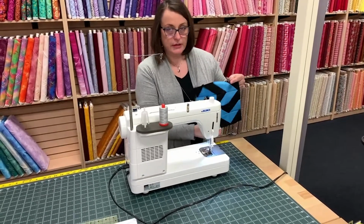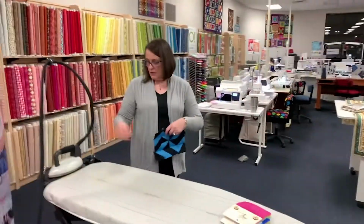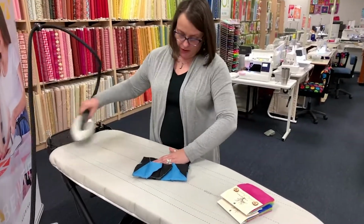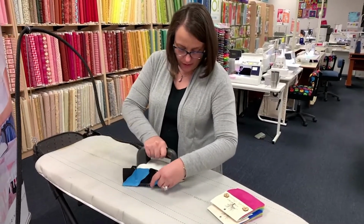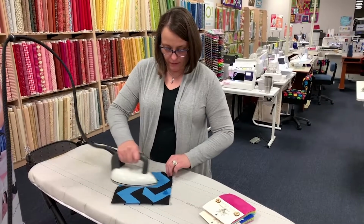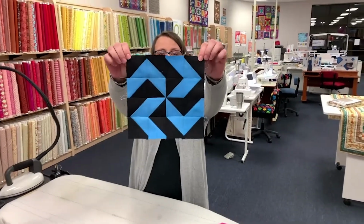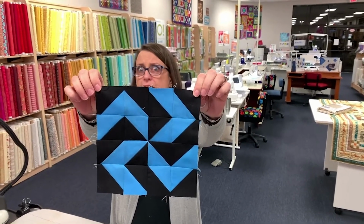Oh, there's my block. So let's go over here to the Laura Star. We also right now are sewing a block of the week. It goes for 42 weeks. The pattern is free. That's just some excess steam out of the iron. And then I'm going to press all of these seams in one direction. The pattern's free to download, so you do it with your own colors. I think we have a few blocks available if you would like those, if they want to start from the beginning. If you want to sign up, you're welcome to join in. All right, so this is week number 11, block number 2F.